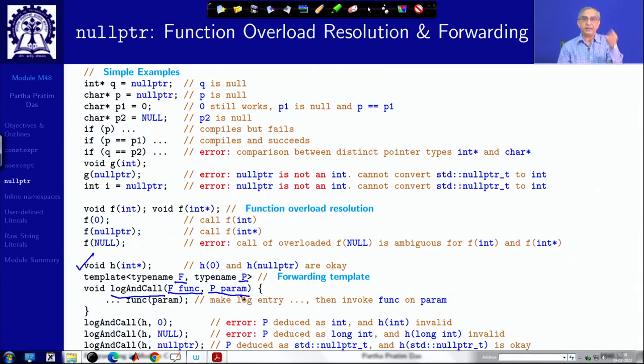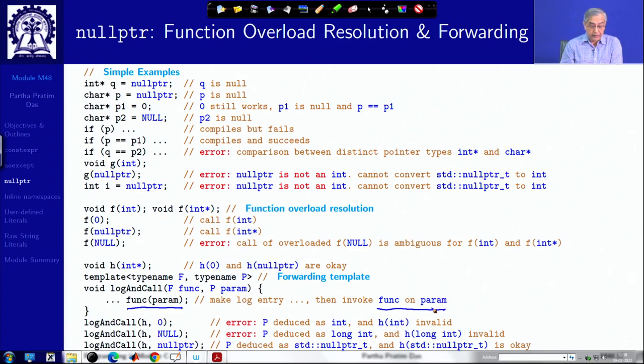So, it is kind of an application function which takes a function pointer, it takes a parameter and applies that function on the parameter. So, it tries to make this call. It probably is doing some log entries and then it invokes this func on the parameter.